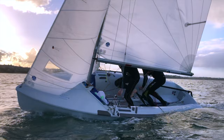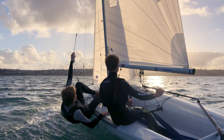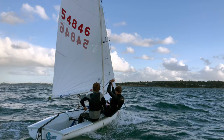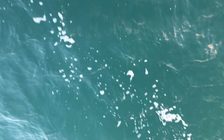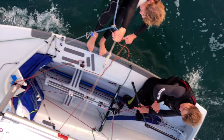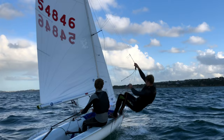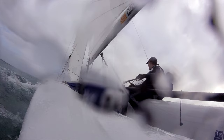It's the idea that you have to stay on the wire to keep the boat flat as the boat rounds up into the tack. So what's absolutely critical is that you unhook from the wire while you're still out over the side of the boat. To do this, you have to have a lot of upper body strength and be confident holding yourself by the puck from dropping in the water. This way, all you have to do is reach up, grab the puck, flick your hips, and your hook should pop right out of your harness, allowing you to move freer through the boat. The key aspect is you grab the wire and disconnect your hook before you come in.